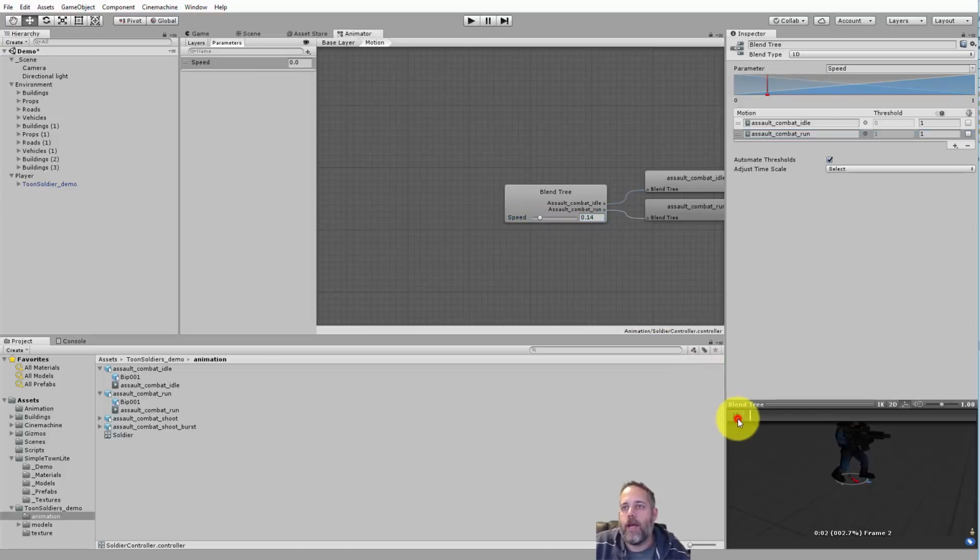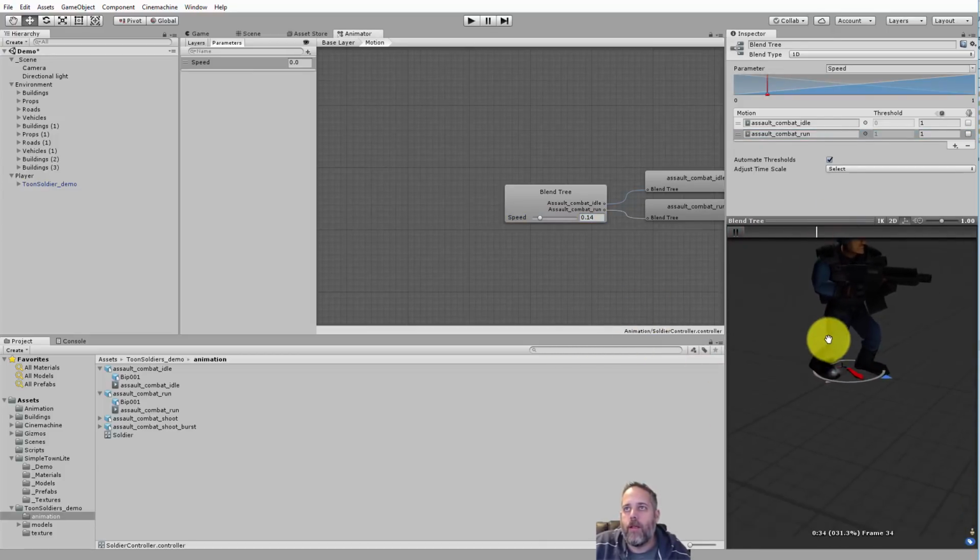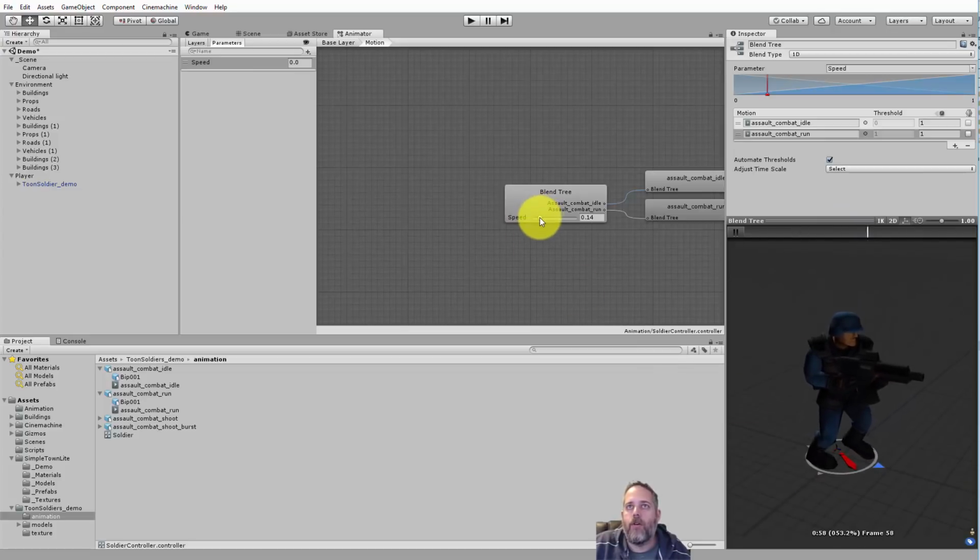you can see it down here in the bottom. So I'm going to hit play. And here, let's just make this a little bit bigger, get a good view of the character. So he's never really going to be at this weird speed. He's usually going to be at 0, or he's going to be right around 1 or above 1. So you can see as this goes up and down, kind of blends between the two.